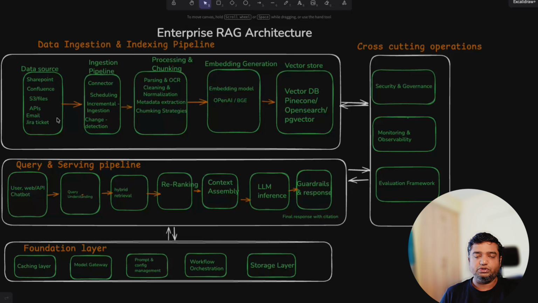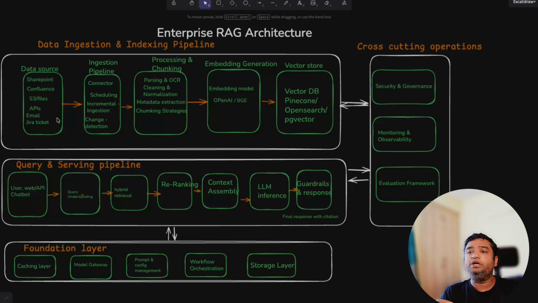The first is the data source. For getting the data, first of all, you need to look into the multiple data sources. Why am I talking about multiple data sources? Because in the RAG system, multiple data sources become very important. When you're creating a RAG application on some data, that data comes from multiple systems. For example, you are trying to create a RAG pipeline on the ticketing tool, and you want your GenAI application to give you the information or the root cause of a similar kind of issue in your system.